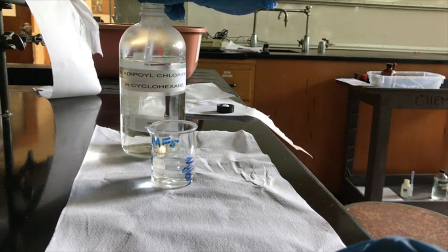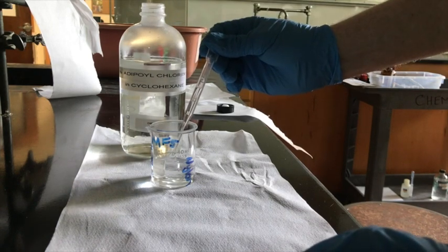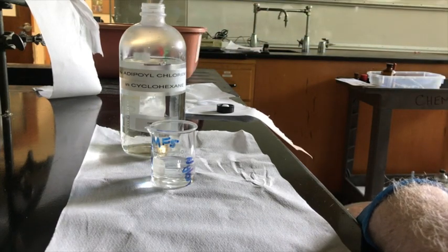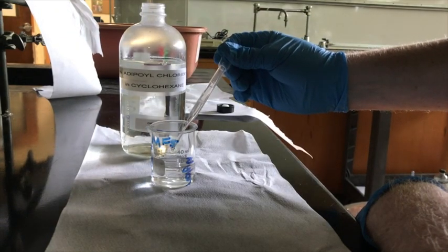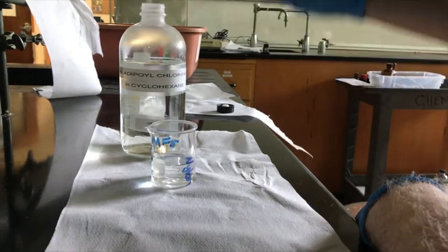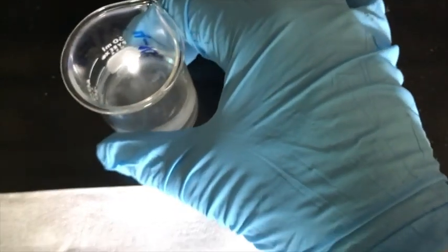And I kind of cheated. I added more than 10 milliliters initially of my aqueous solution. I was supposed to add 10 according to the procedure, but I wound up pouring about 15 milliliters. So maybe I'll go to about 30 right now, so I have an equal volume of the two solutions. Let's see, can you see that polymer film between the two layers? It's maybe a little bit hard to see. Maybe if I come from this angle, on the black background. Yeah, I think I can see it. See that? There's a layer of nylon that formed between the aqueous and the organic layer, aqueous layer on the bottom. So we're going to hook into that and pull out a thread of nylon.